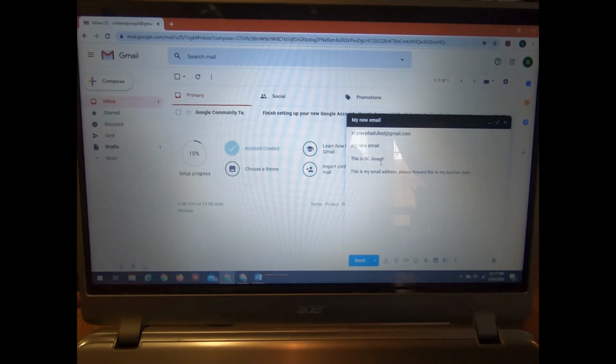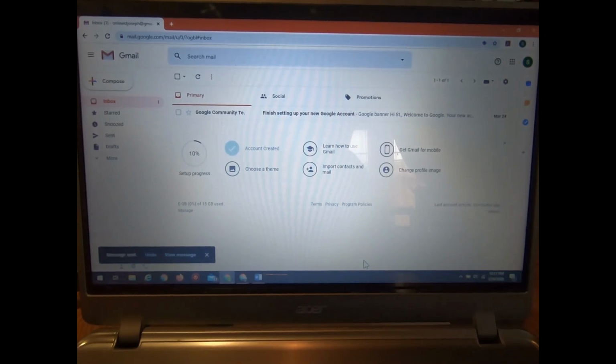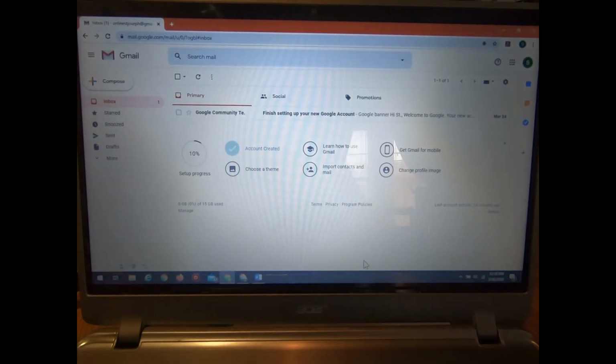Now what we'll do is you'll come down here to the bottom and it says send, and you'll send the message. Now that you've sent the message, it says sent here at the bottom, and it does not allow you to undo it after you've got the message sent. And you should be receiving a response back from me shortly.